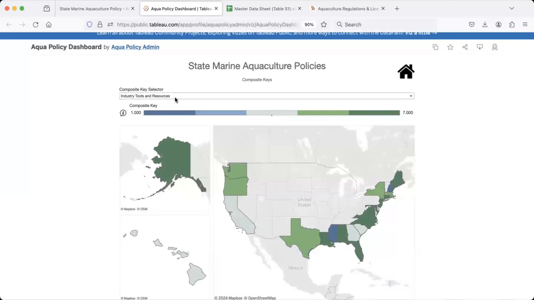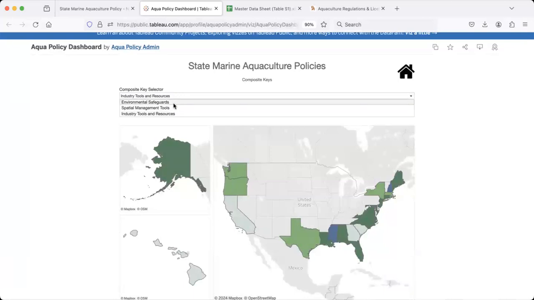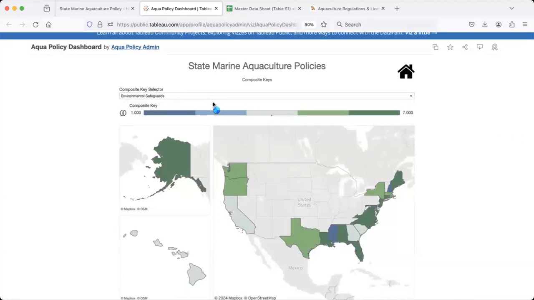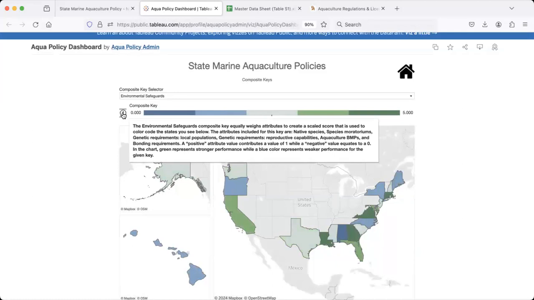There are 3 different composite keys, one for environmental safeguards, one for spatial management tools, and one for industry tools and resources. And if you pick environmental safeguards, it's designed to illustrate how many particular policies in these 3 categories states have.